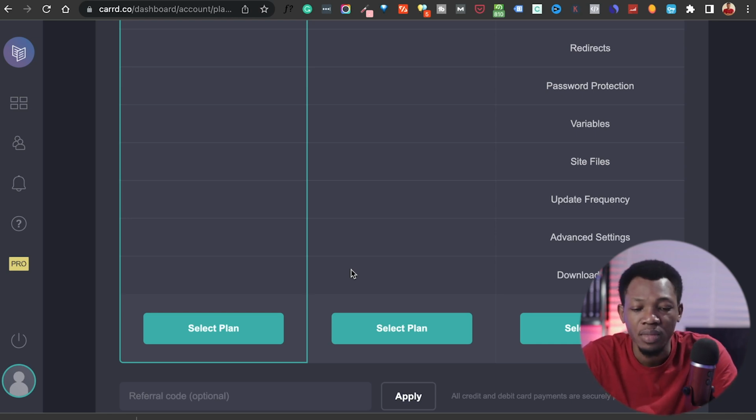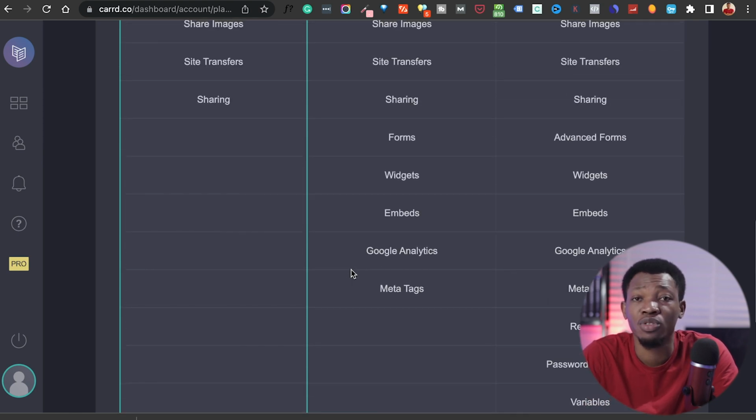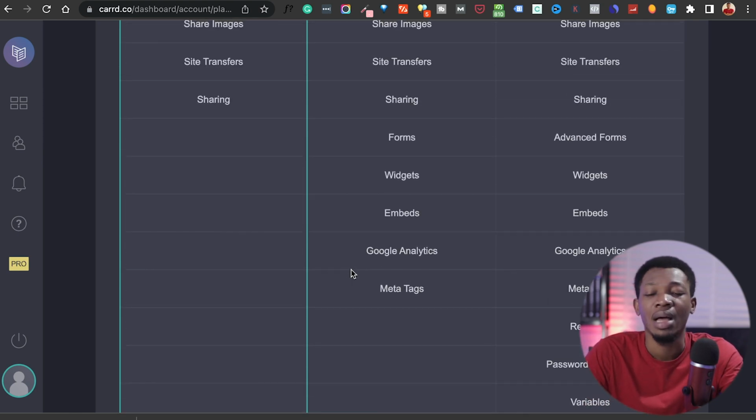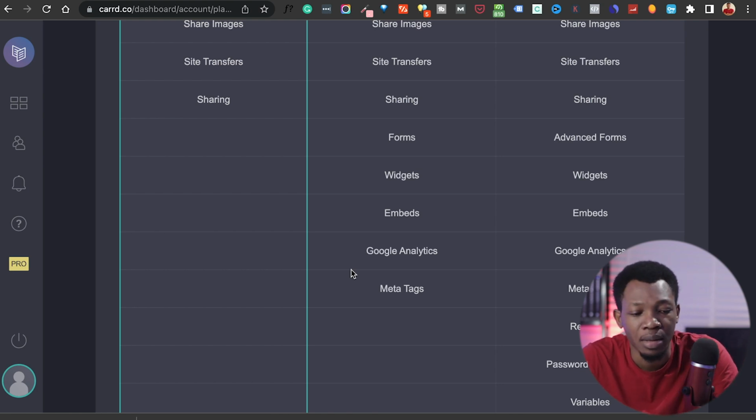But then, this is actually one of those simple tools you can use. At least you can start with the free plan and then later on upgrade to the other plans they have here. And this is basically how this works. This is Card.co. This is one of those tools that can actually get you started and help you to start up doing some things when you're looking at getting started with your online business. At least you could even use the simple page to direct traffic to different sources. It could be to your WhatsApp, it could be to your DMs, it could be to different places. Yes, you have a button and you can relink or redirect the link to some other channels, right?